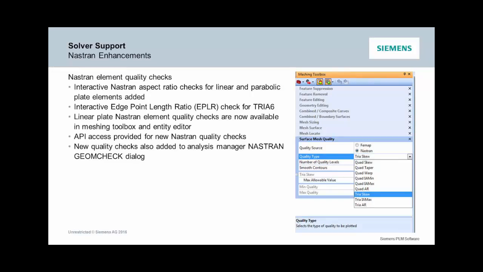Another thing here, for Nastran enhancements, we now handle pretty much, I think, all the quality checks that Nastran can do. So we got the source code from the NX Nastran team, and we do the exact same quality checks. So if you want to match what gets spit out of Nastran, you can do that in Femap, where you visualize it by a contour or criteria, or in our listings and data checking. You can use all the exact same Nastran element quality checks that Nastran uses.